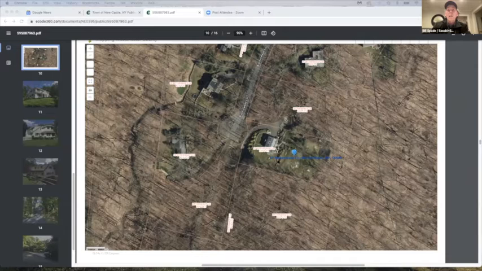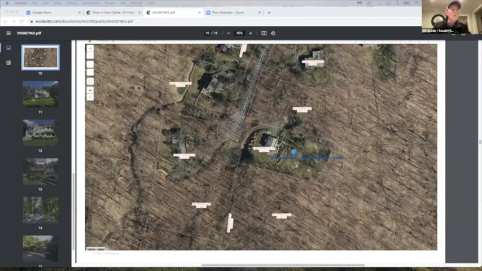The property is 37 Bittersweet. We're at the end of the cul-de-sac on Bittersweet. If you know that street, the hill rises up to the east, to the right. And so they're at a kind of a crown of the hill, and the houses on the other side of the street are down in the valley. So they're not on the same grade. There are no houses to either side. So it's kind of up there on its own.